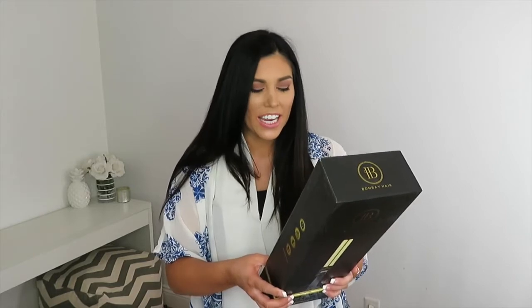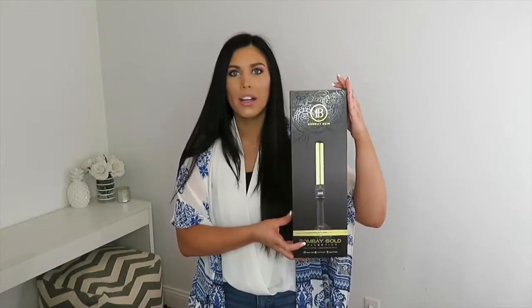It creates smooth, shiny, and long-lasting curls without teasing, tugging, or creasing the hair. The titanium barrel emits powerful negative ions which close the cuticle to allow for a long-lasting style with a frizz-free finish. It's got the temperature control and it has the sleep mode also, so you won't burn your house down, which is really good. And it has a 1-year limited warranty. So that's the stats.